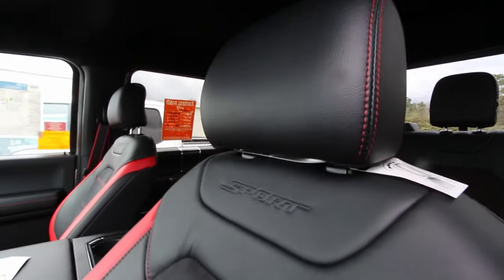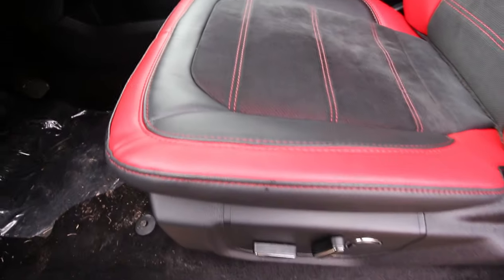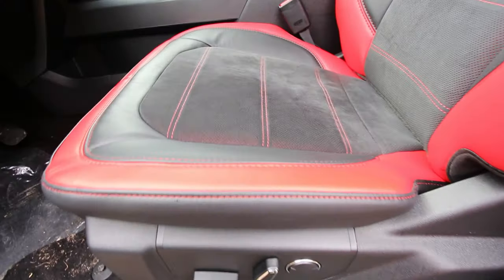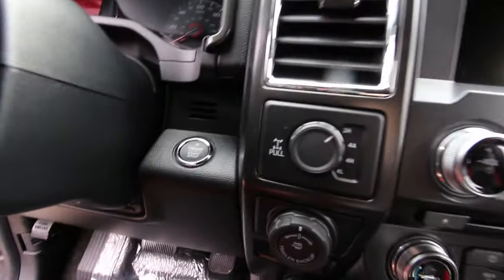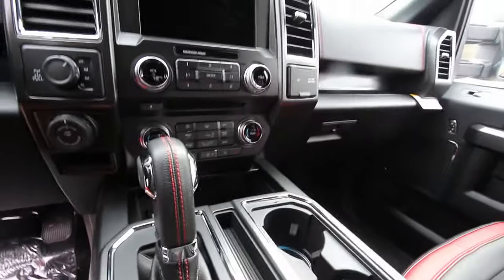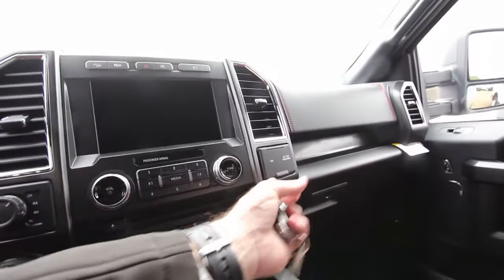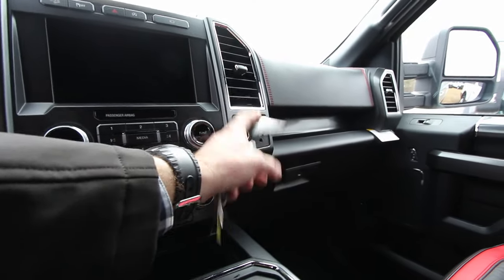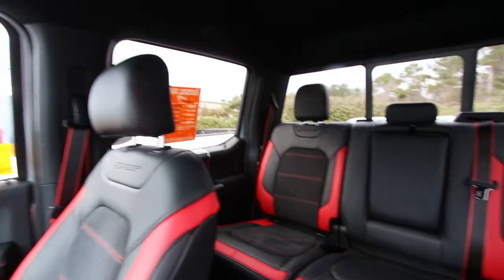Power mirrors, power seats, power windows. Look at these seats — leather with sport embossing, suede insert, perforated with holes, and red stitching. That's a really nice seat inside this F-150. Lumbar support, power options, eight-way power seat. Leather-wrapped steering wheel, huge display screens on the inside. Massive HD display — four-wheel drive and start-stop engine button right over there. Two USB ports, and you got heated and cooled seats. They know us boys down here in the south need some cooled seats. Microsoft Sync works with Ford and they do a great job keeping everything in sync.